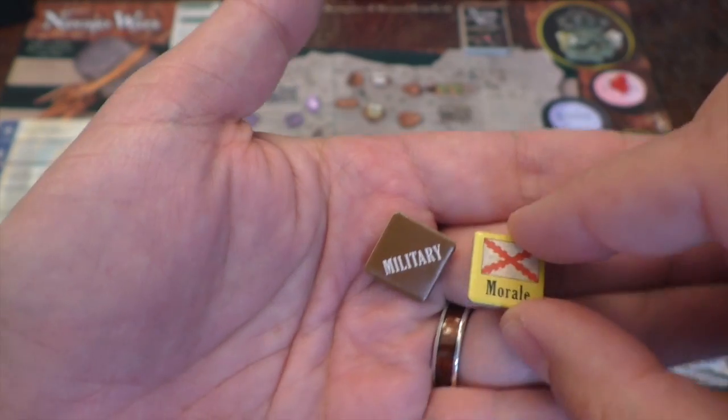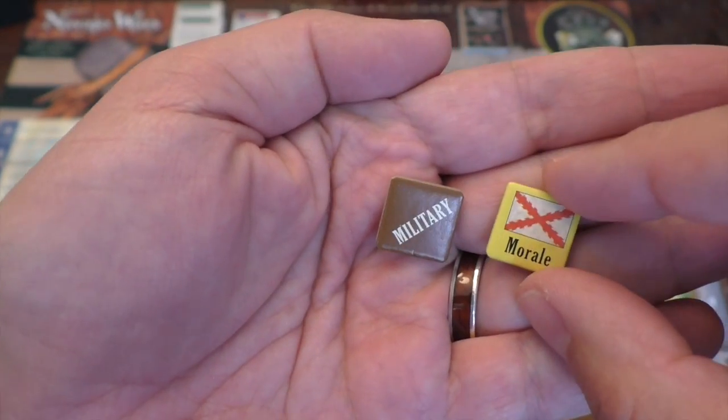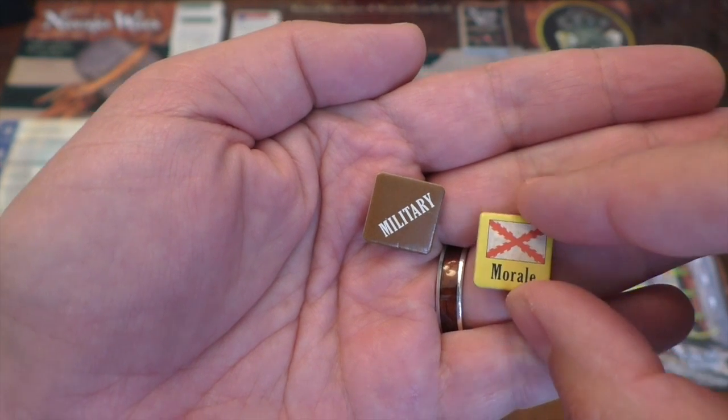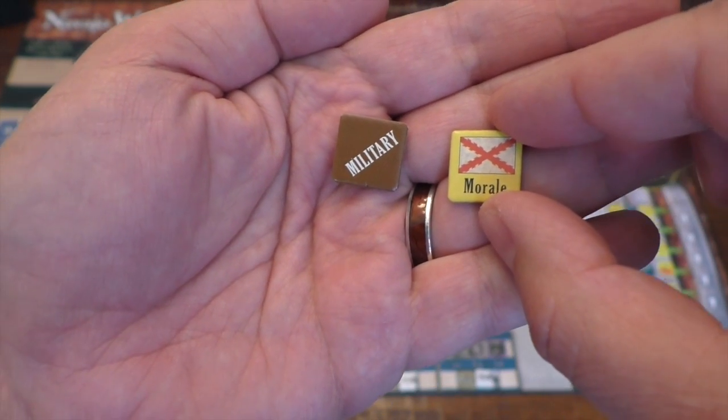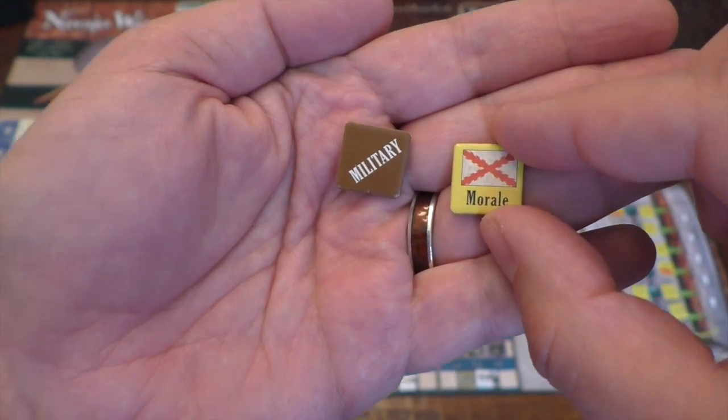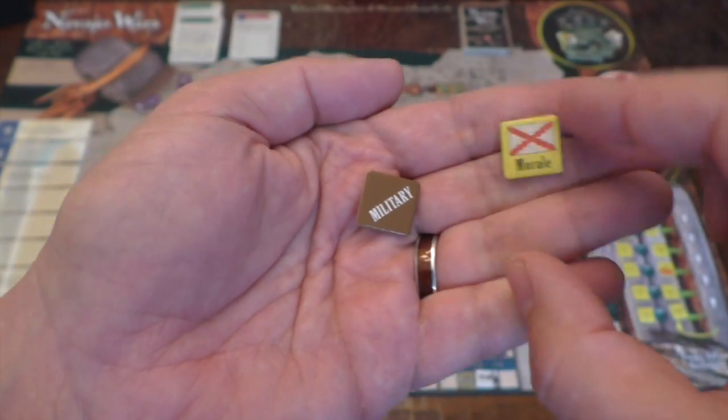So throughout the game, just keep your eyes on these 2 counters more than anything else, and do what you can to keep military up and morale down, and you'll have a fighting chance. It is not as easy as it sounds.